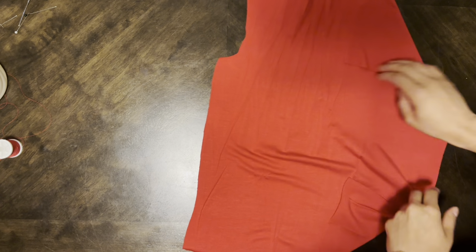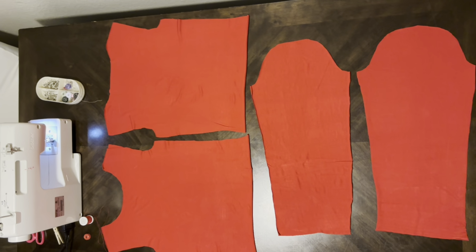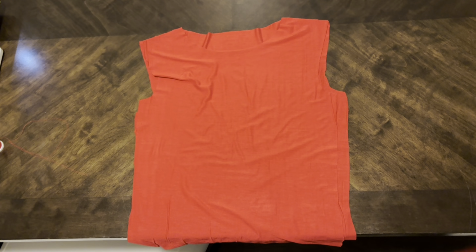I'm only using 4 pieces for this top. Depending on your fabric, you may or may not need to add the collar, depending on the way that you want the shirt to look. My fabric is really stretchy, so it looks cute without it.